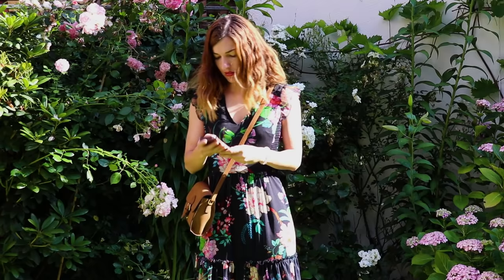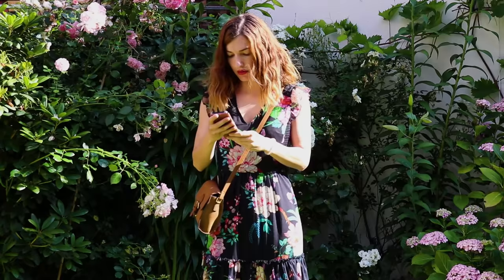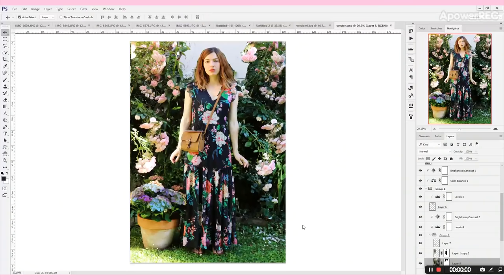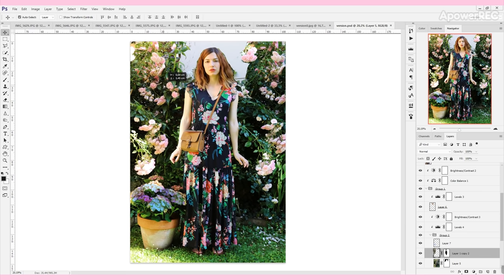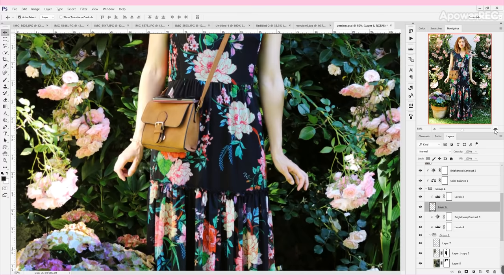I took a series of photos with the remote camera app that I have installed on my phone, which is super helpful if you want to take photos of yourself, and I hid it on the little bag that I'm carrying. After I took a couple of photos I edited them a bit in Photoshop and just put a little bit more flowers in the composition because they kind of didn't fit in on the format. So I just added the flowers on the left side and I also took a hat from one photo and put it on the body of another photo. As always I frankensteined the composition but it's pretty much true to the original photo.